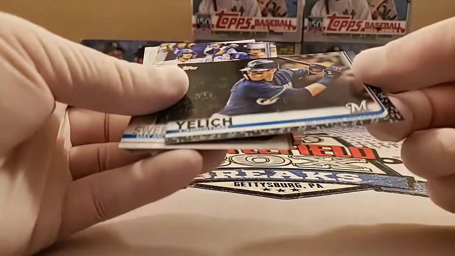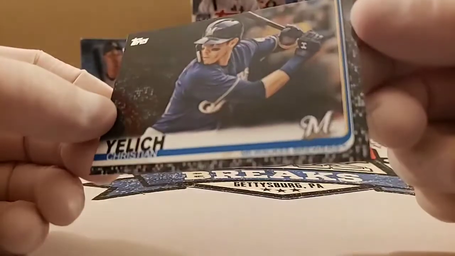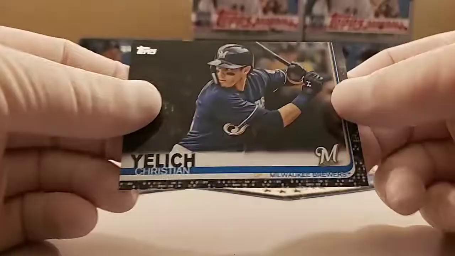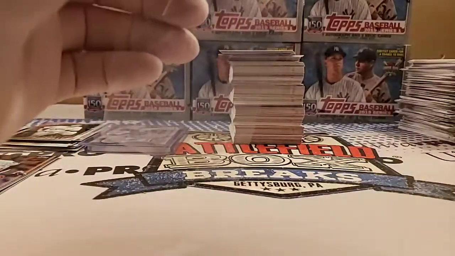What's this? This might be one, right? Is that a different look to it? You see how it's numbered. There we go. 37 out of 67. Christian Yelich of the Brewers. There's a numbered card for the Brewer. Yeah, it definitely is.